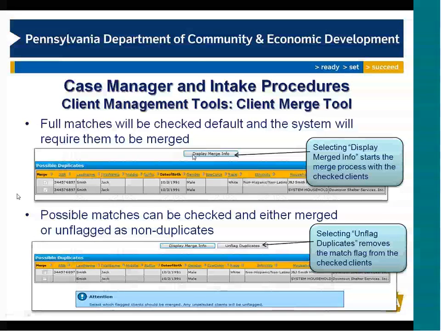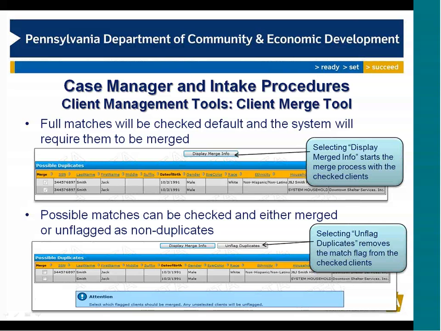At this point, you hit the display merge info button, and the system will load a client merge tool and walk you through the process of either merging that client, or if it's a household-based process, merging the entire households. And it could include one, two, three, a numerous amount of sets of duplicate clients, depending on your data in your agency. Now, if it is a possible match, since we aren't sure, when you go there, it provides two options, and the merge link is not checked because we're not sure what process you want to take. With a lot of merge processes, we always need user input, especially with the possible merges, to let us know what it is.